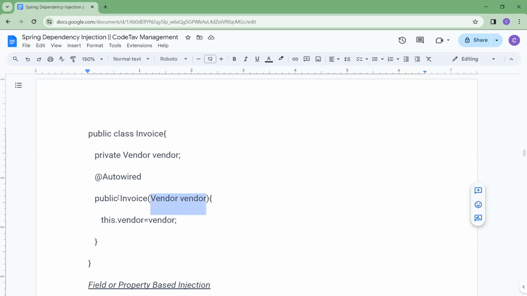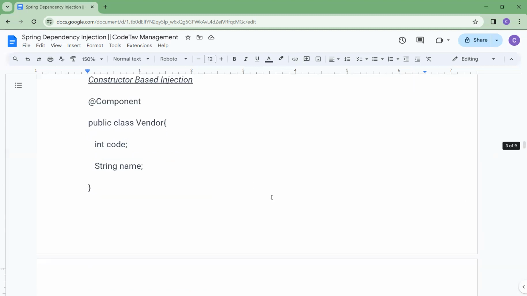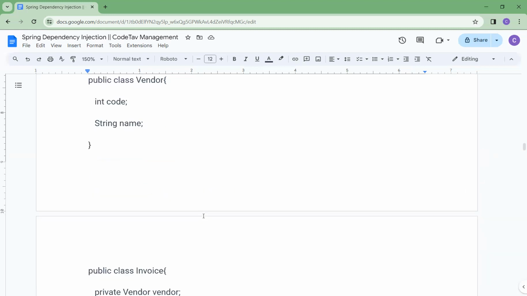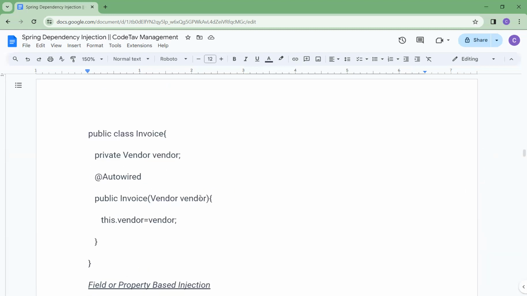So this is a parameterized constructor, and on that parameterized constructor method, we have added the Autowired annotation. Okay, on the setter method we have used the Autowired annotation, and in the constructor also, on the parameterized constructor method, we have used the Autowired annotation. So this is basically known as constructor based dependency injection.